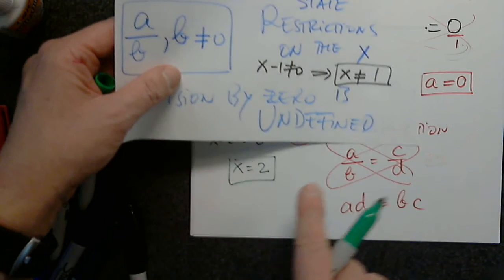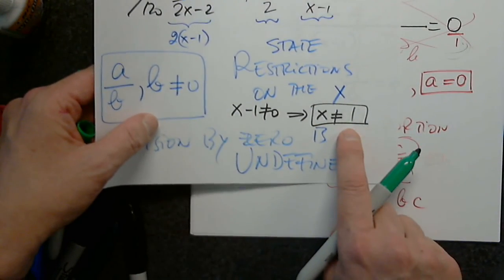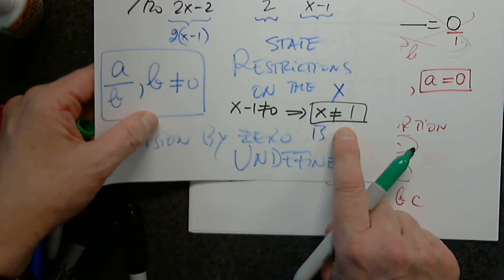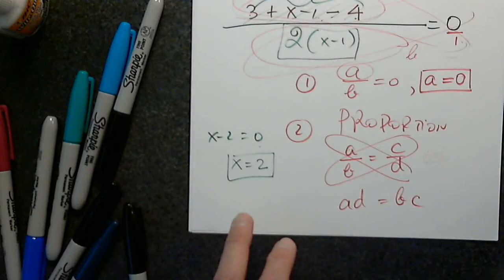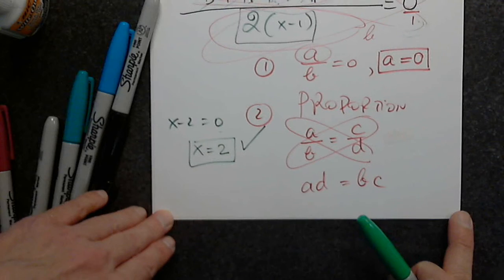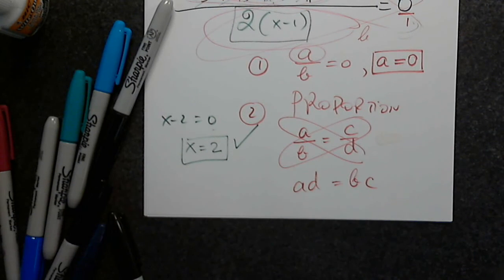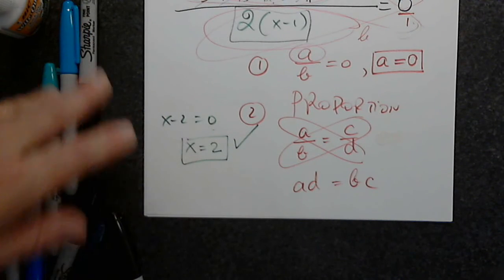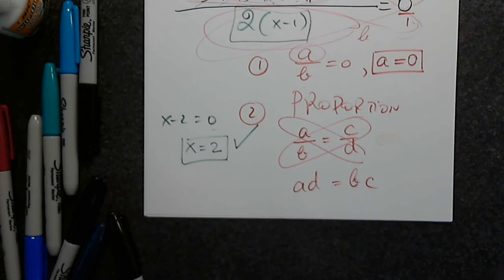My first thought immediately is this: is x equals 2 on the list of restrictions that x cannot be? No. So unless I made terrible mistakes somewhere, that's not going to work. But most probably, 99.99%, I did not make a mistake. I still have to say, well, it's possible. But I don't think we made any errors. So x equals 2 will be the correct solution. Can I go back and check? Yes. Is it mandatory to check? No.